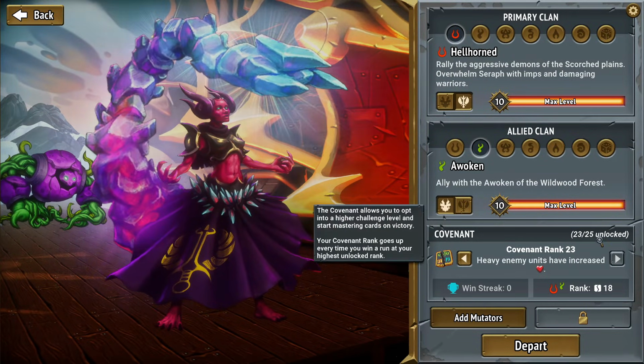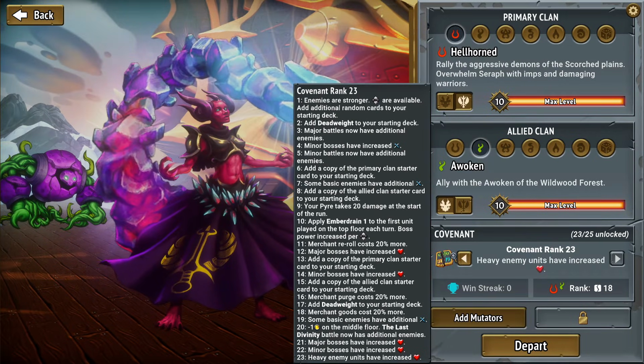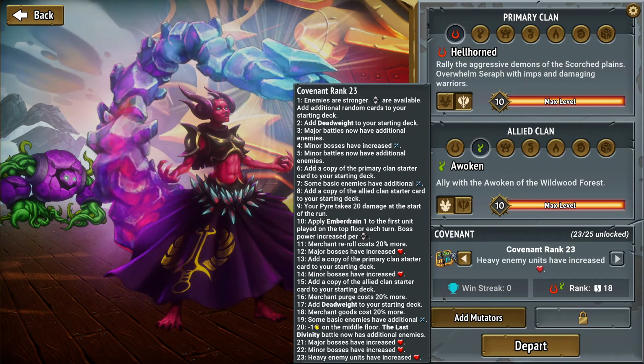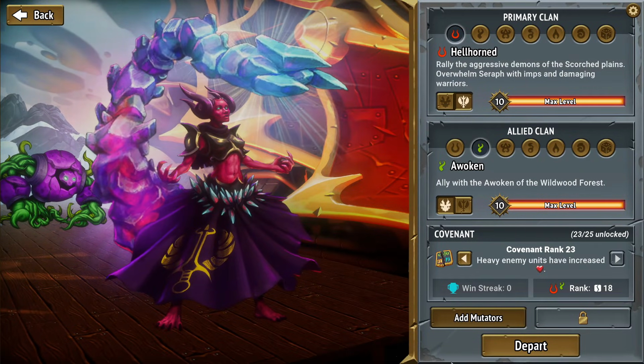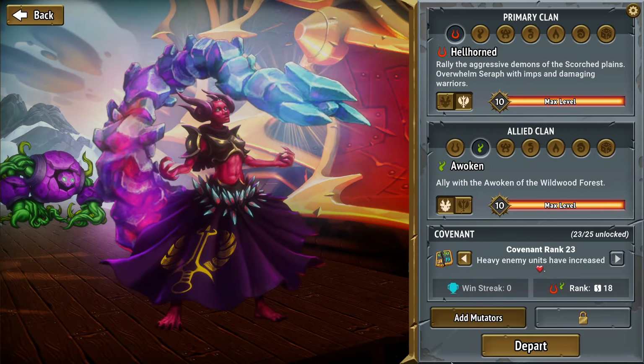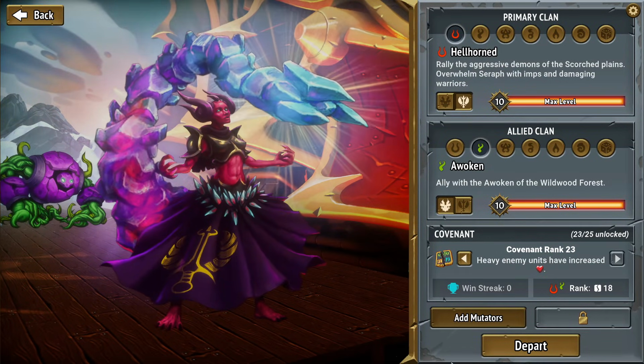I like the Covenant system, of course. This is just like Ascension in Slay the Spire. Currently 23 out of 25. Got to beat it a couple more times, but just wanted to share this game because I really like it. I know it's a very popular game, so people are familiar with it, but it's kind of older now. People don't talk about it as much.